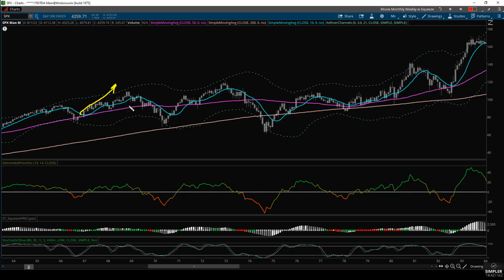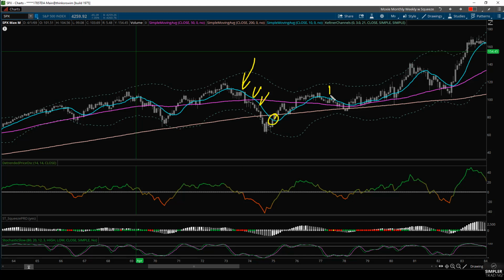But then later it rolled over again, and you can see it got rejected by the underside of the monthly 10, and it got rejected again by the underside of the monthly 10, and it was a deeper pullback. This first one was something around 20%, and then this one was something around 35%. And then when price was able to get back over the monthly 10, boom, now you're back into a bull market. And then price got underneath the monthly 10, got rejected, and it was over when price was able to get past it.